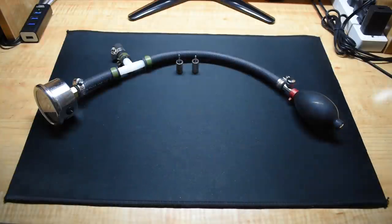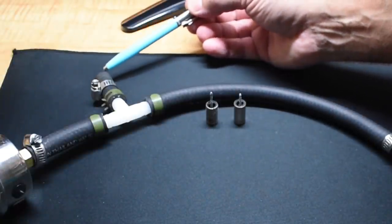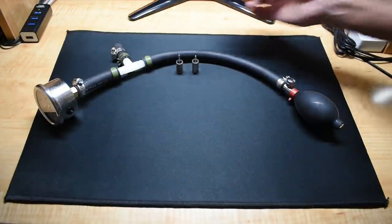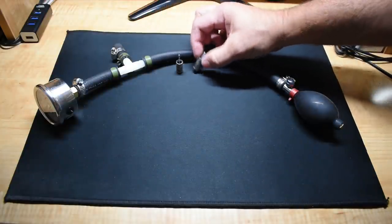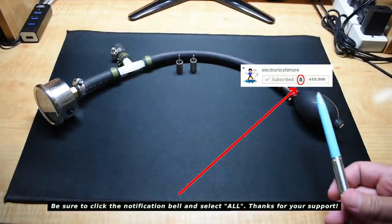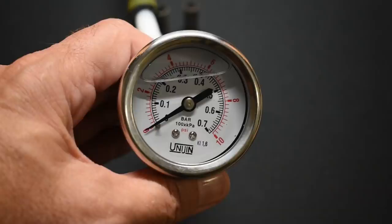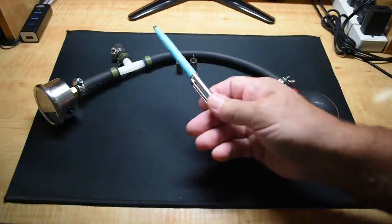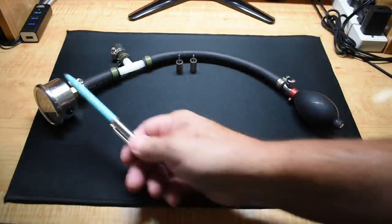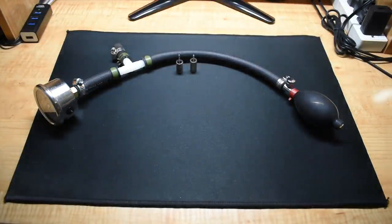The clamp is left loose. I'm going to take each one of these ends, slide it inside this tube, leaving maybe a half of an inch sticking out, then tighten down the clamp very tightly. I'm going to take the very end of each one and dip it in just a little bit of soapy water. Once that's done, I'm going to squeeze the primer bulb up to a maximum of 10 psi — it's going to register on this gauge. If the pressure is not high enough to make either one leak, I'll remove the primer bulb and gauge, connect this up to my air compressor, and take the pressure higher. Let's get started.